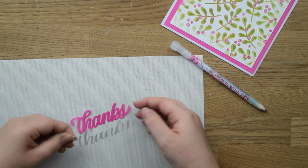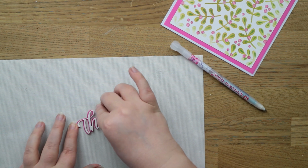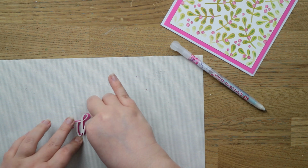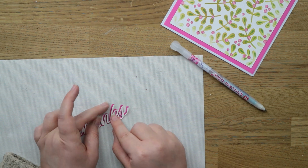But I did get there in the end, and then I whacked an acrylic block on top just to hold it still, just while it dries down a little bit. Despite all the trouble that I had sticking this down, it actually does look nice in the end. So, you know, after it had been stuck to my fingers about 6 times, but we won't get into that.